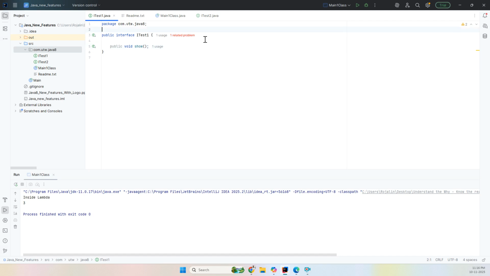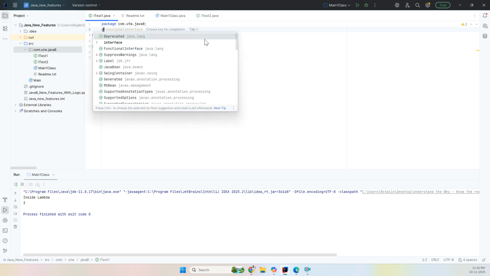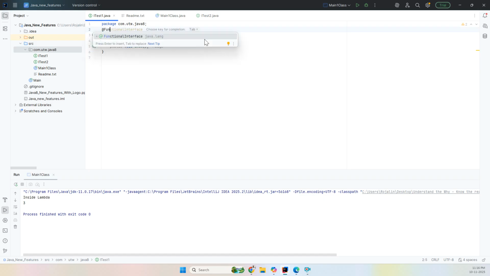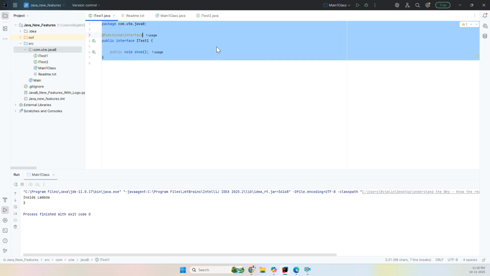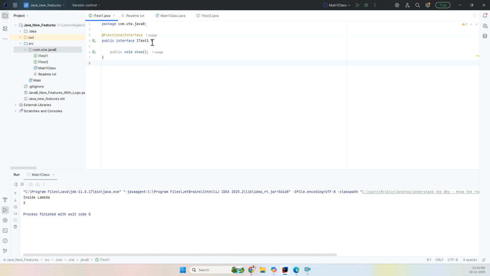To make it simpler and clearer, Java has introduced an annotation called FunctionalInterface. You can annotate with it where you can use a lambda expression.